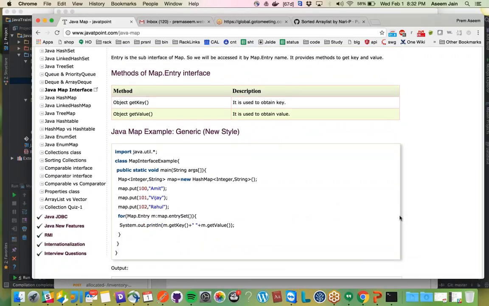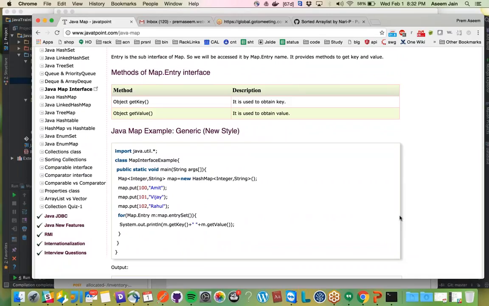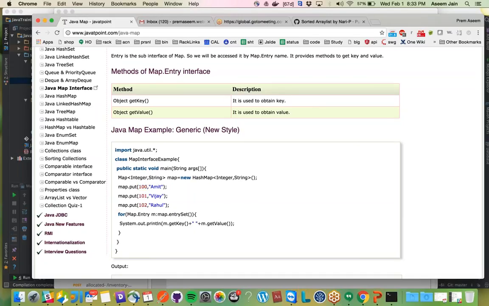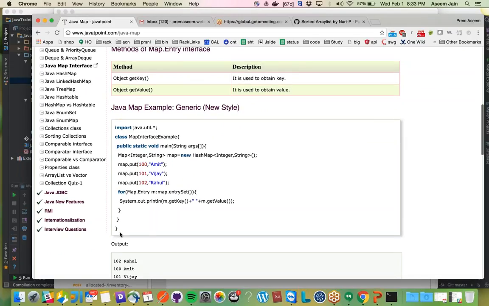So what happens if, let's say, you have an account number or token number or something. They might want to use something on your account. Imagine it's a bank. They say account.put, and then they put the account number and whatever money you give them, and it can get added. When they have to retrieve something, they can retrieve it easily by using the account number. It can be any key, it can be a string also. Let's first run this simple one, and then I'll tell you the permutations and combinations.